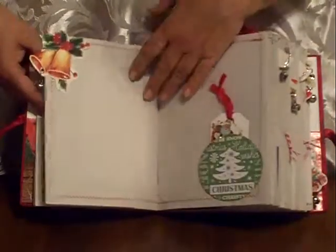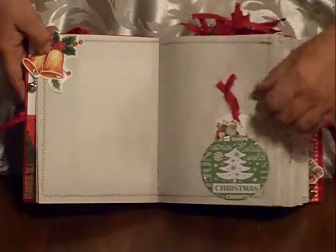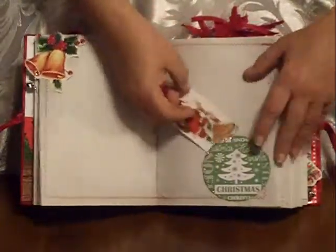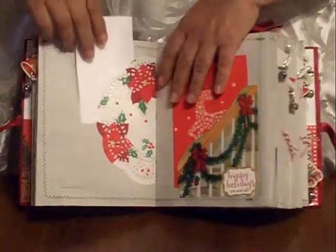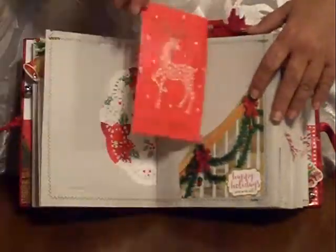These are just pictures out of the catalog. Because the paper was so thin, I used the Christmas cards in the center to help keep my threads from going through — or envelopes. Each signature has one of the jingle bells. Each signature also has a ball or circle that was cut out of the cardboard gift boxes and I've used them for tuck spots. My doilies go all the way through — each one has a doily signature — and those are also tuck spots.